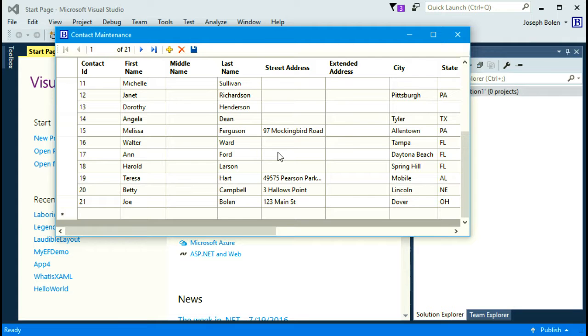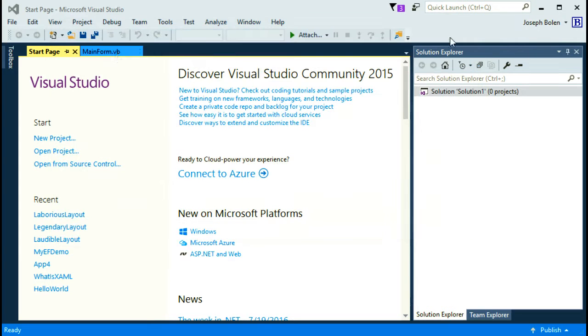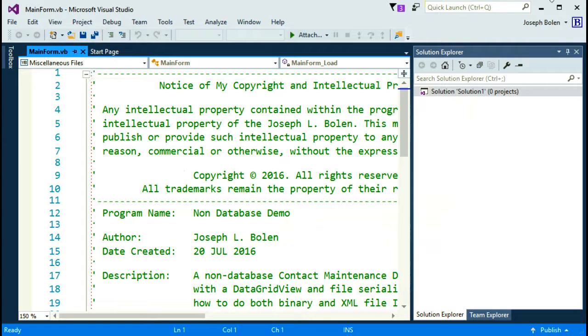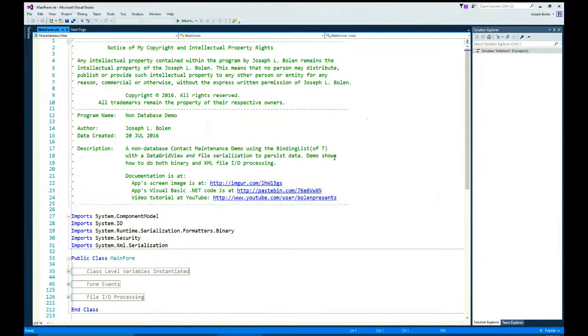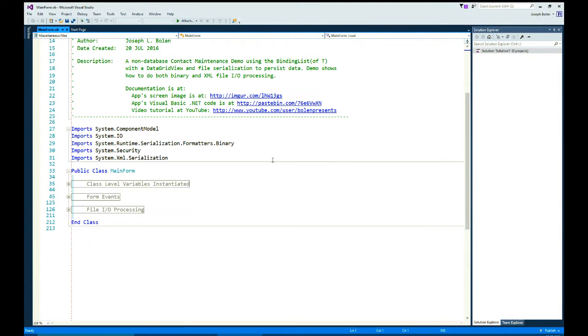But right now we're going to start by learning about our documentation for this program. I'm going to bring up the documentation area of my program that I've already created. You'll see we have our image of what I just presented to you at Imgur. You can take a look at that image if you'd like to design it, but it's a pretty simple DataGridView, and we'll learn how to do that in this video.